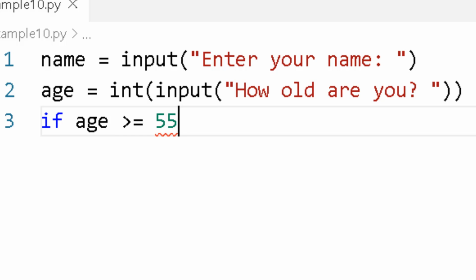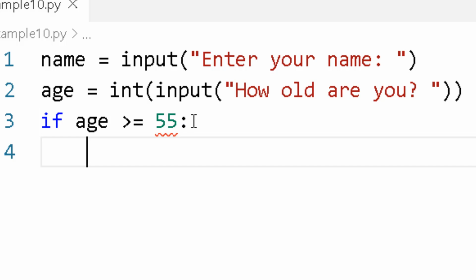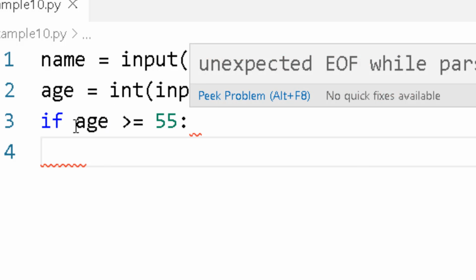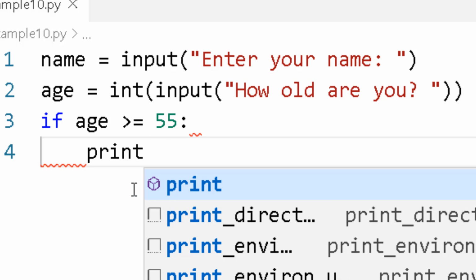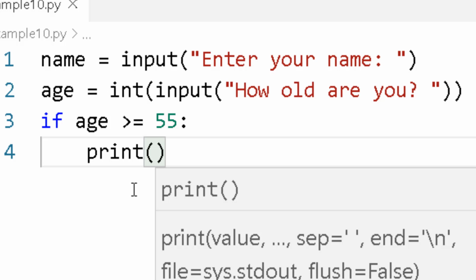The syntax in Python has if as a keyword, then the expression, followed by a colon. After the colon, you can add the code you want to happen once the condition is satisfied. Assuming this is true, then this line of code will be displayed on your screen.